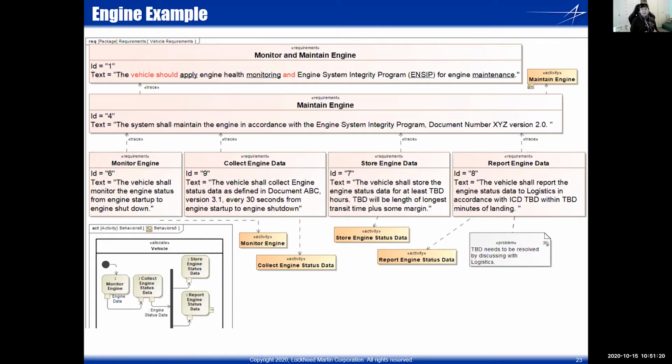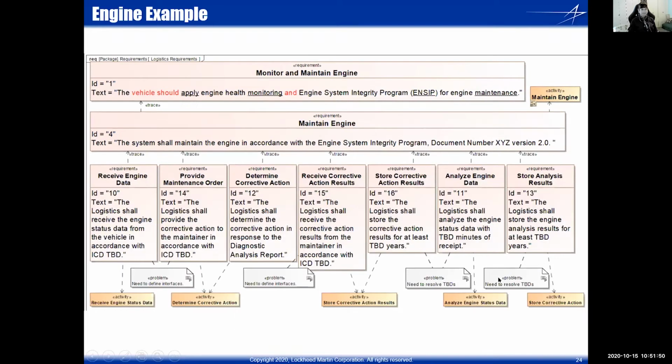How long is it acceptable to wait for your car to report that data to the logistics system? And you can think about when you're sitting in the repair shop, right? How long are you willing to wait for the maintainer to come into the waiting room and say, hey, this is what I think is wrong with your car. You want to wait minutes? Is that okay? Hours? Days? Right? So think about what's acceptable in here to fill out the TBD.